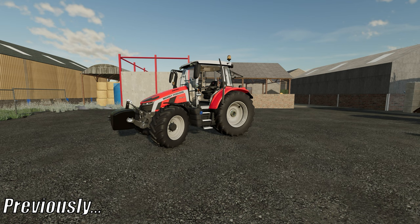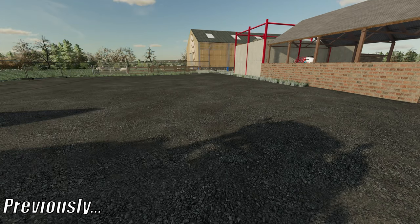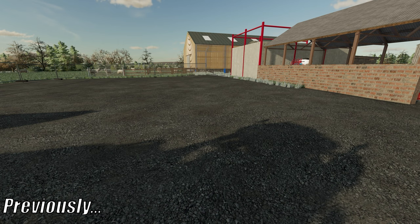This is the Massey Ferguson 5S145. It's about a year and a half old. The new ground becomes ours tomorrow, well, in the next few days, and we will be in there probably in about a week's time.